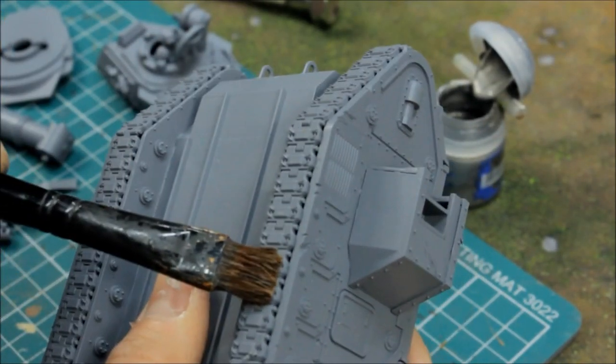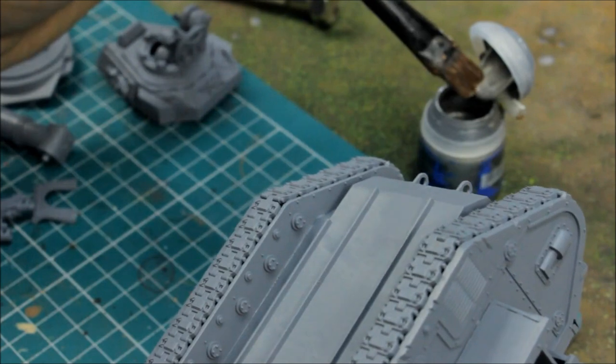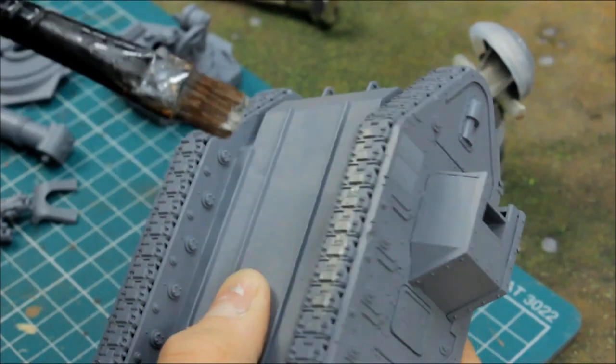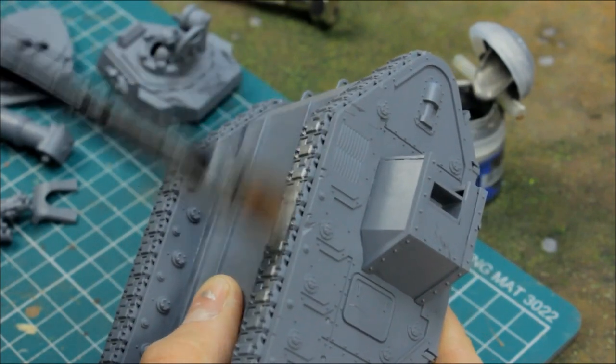You can use it on these tracks. There's no need to spend ages here. Nice larger brush. But any areas where it's going to be silver, you can paint that on. And you'll see that goes straight onto that grey. One coat and on.